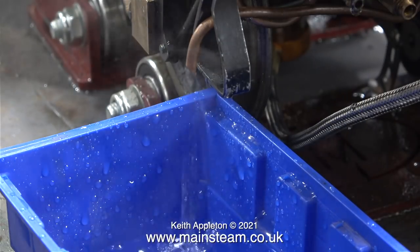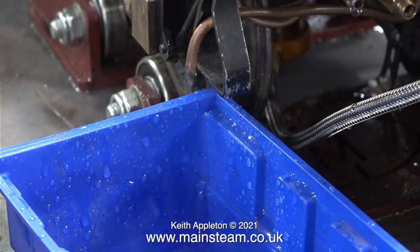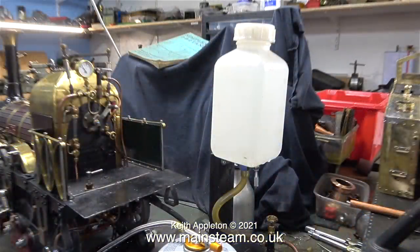There's not much pressure in the boiler, about 25 pounds per square inch, but I thought I would try the injector. So first of all, I opened the water valve and then the steam valve, and the injector, to my surprise, immediately picked up and started pumping water into the boiler.